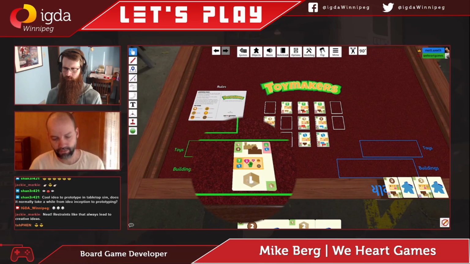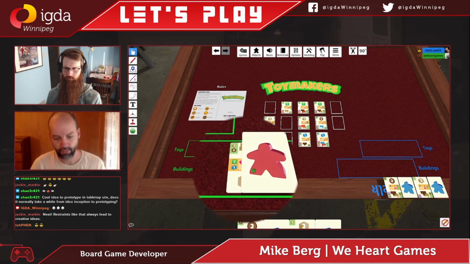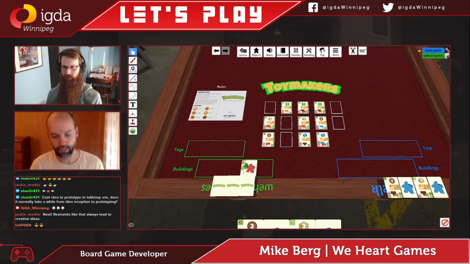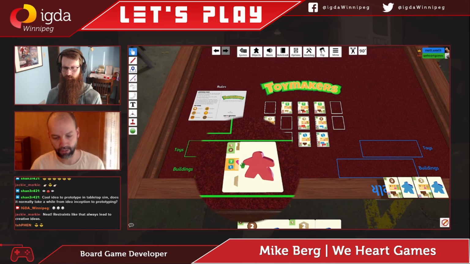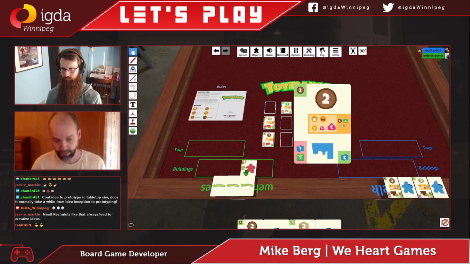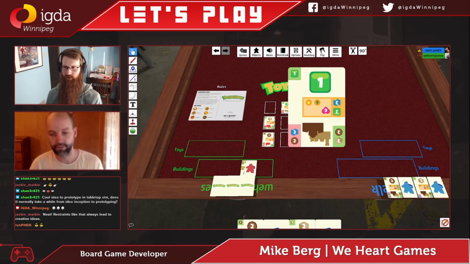So now this is a building, and I have a new spot to place workers, and you cannot place your workers on my buildings. But now, when I place my worker here, I get 1 cardboard and 2 wood. So your buildings all produce more resources than just the cards that are in the middle. So you're trying to build the buildings to get even more resources. Okay, does that make sense?